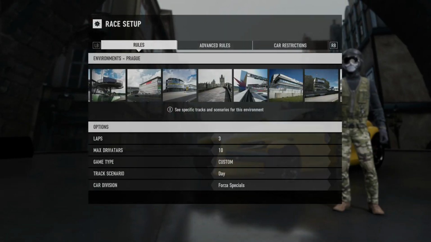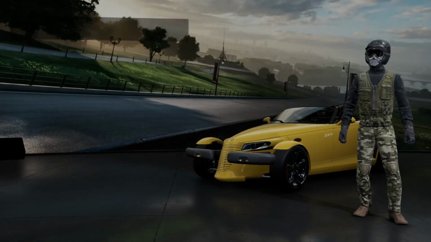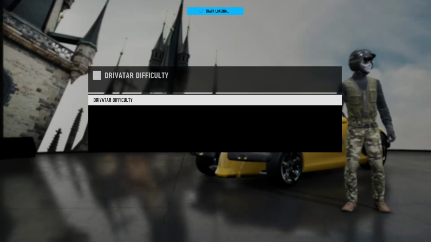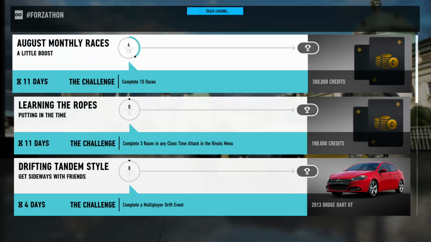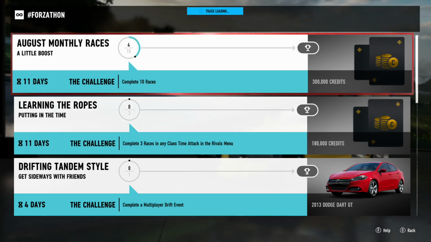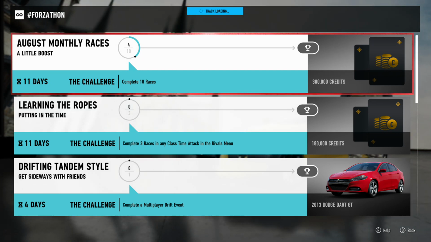Should we do the big one, or the small one? Well, by the time we finish... Yeah, we got this, we got time. I don't know, my Drivatar, no, my gear, nothing really for Forza on yet. Complete 10 races, huh? I'll do that later. I can earn those credits anytime I want to anyway.